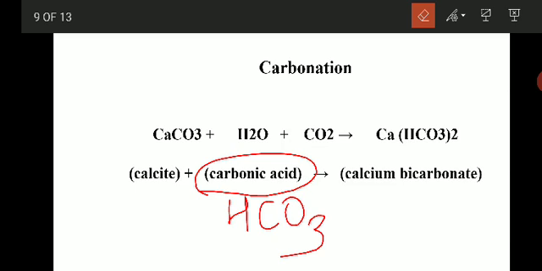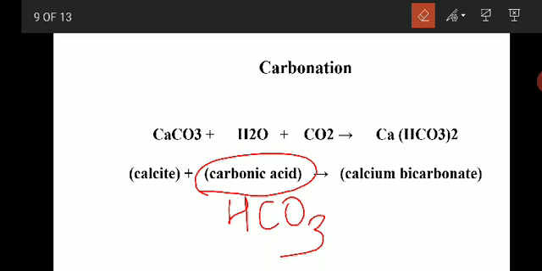So this acid, that is carbonic acid, reacts with the various elements such as calcium, magnesium, iron, which are present in the mineral, and it will transform them into carbonates and bicarbonates. So this process is known as carbonation. The resulting products are carried away in solution, and the carbonate rocks are more susceptible to this process, like the limestone, whose composition is calcium carbonate, CaCO3.